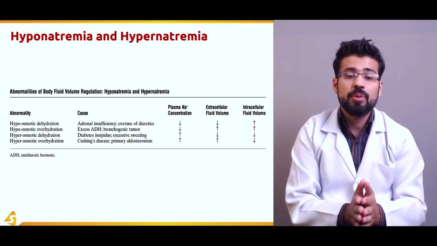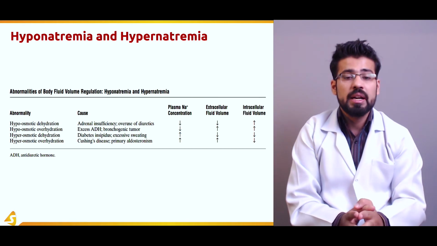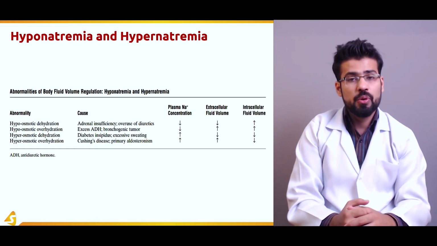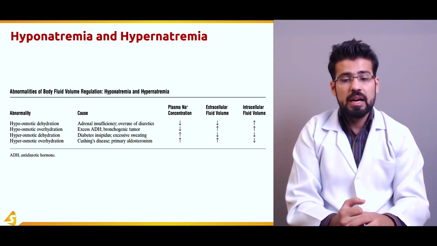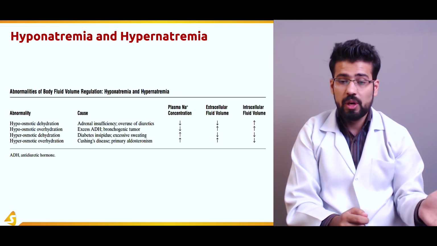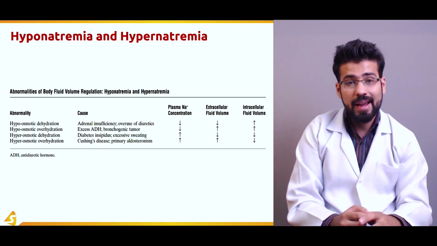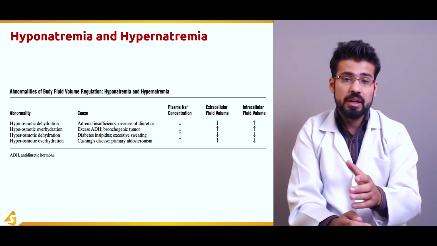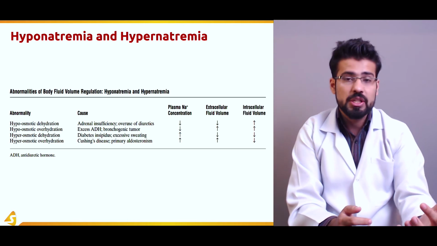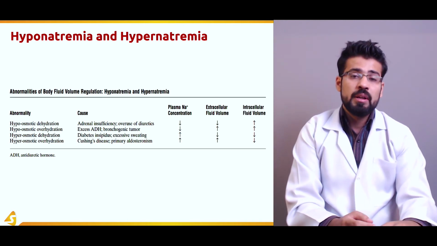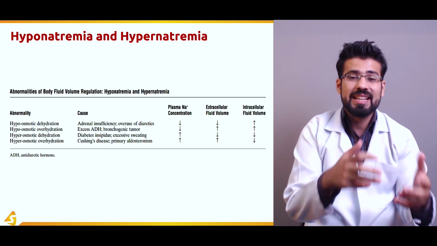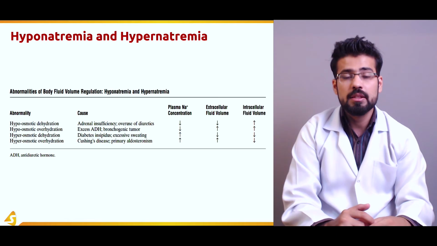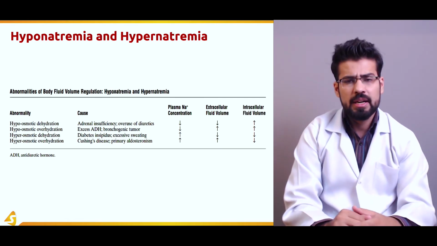Take an example of hyposmotic overhydration. This would occur in case excess antidiuretic hormone is being secreted, or in a bronchogenic tumor. In both of these situations, the plasma concentration of sodium will decrease, but over here the extracellular fluid volume will increase because there is excessive ADH, antidiuretic hormone, which is also known as vasopressin, which of course retains water because it's stimulated or activated under conditions where there is less water present in the body.